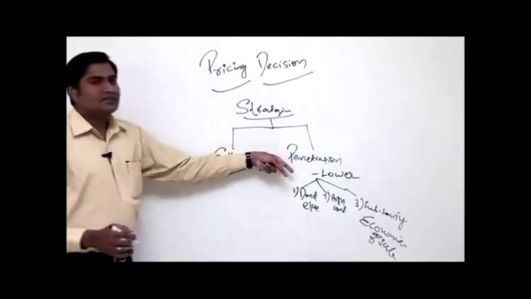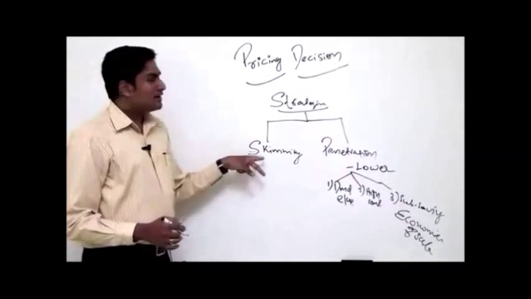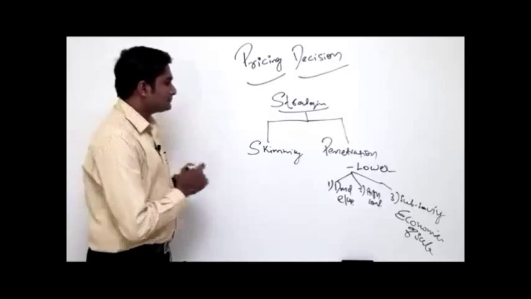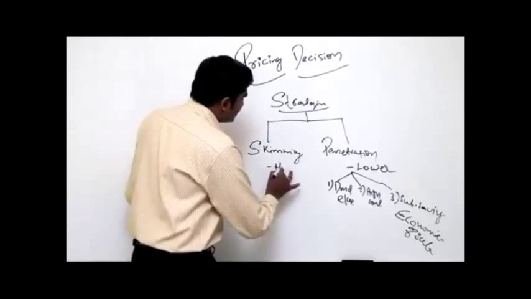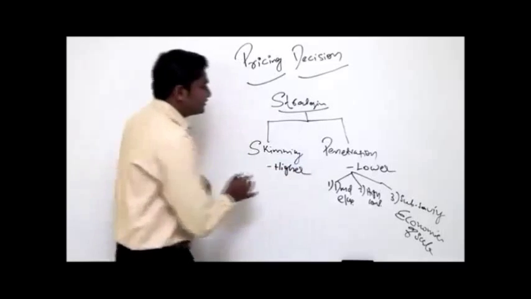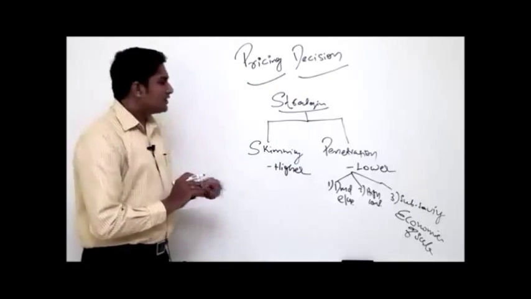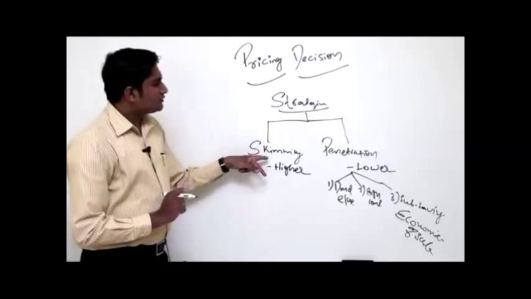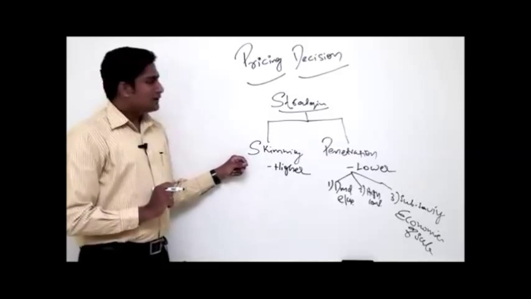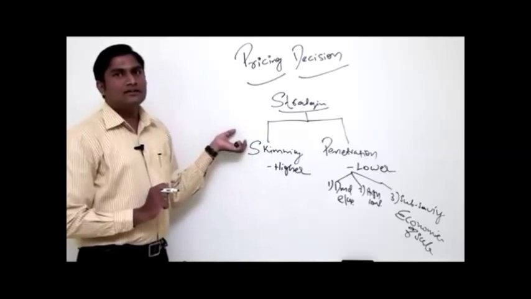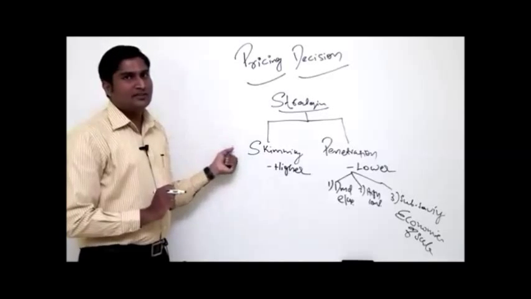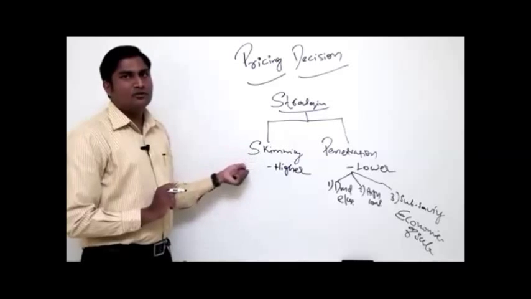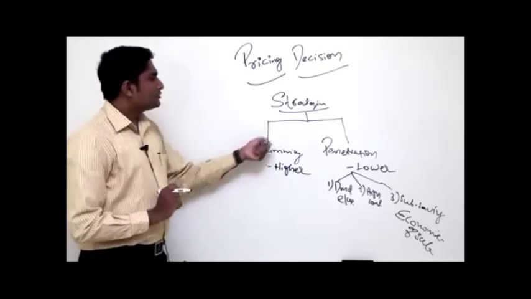In opposite to this penetration point of view, there is another policy, namely skimming pricing strategy. In a skimming pricing strategy, upfront it will charge a higher price, and after that it will start decreasing its price lower and lower. These strategies are applicable if the firm is incurring higher pre-incorporation expenses. That is, if a newer technological product, say a laptop, computer software, or mobile phones are being introduced, it can adopt a skimming policy.